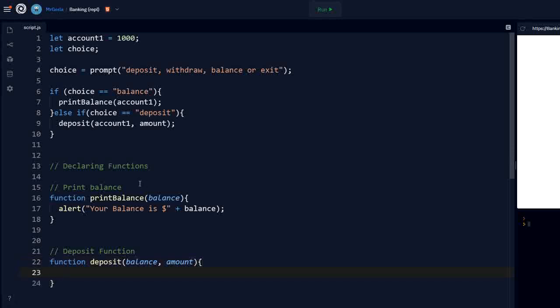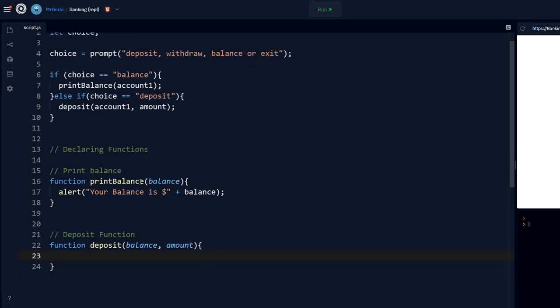And what do we want to do with that? Well, we want to take our balance and make it equal to the current balance plus the new amount. Now there's an easier way to do this though. Rather than have to write balance here twice and say, okay, I want the new balance to be the old balance plus the amount, we can just put a plus over here, meaning I'm going to take my balance and add the amount to it.